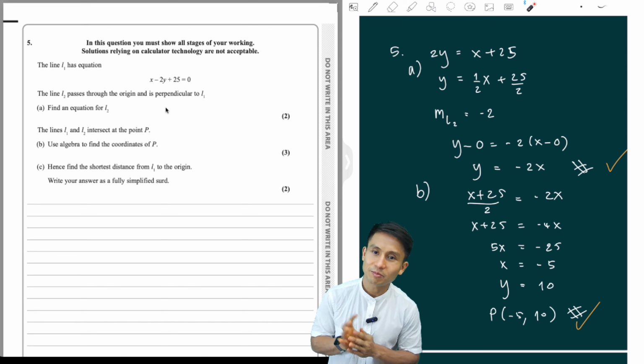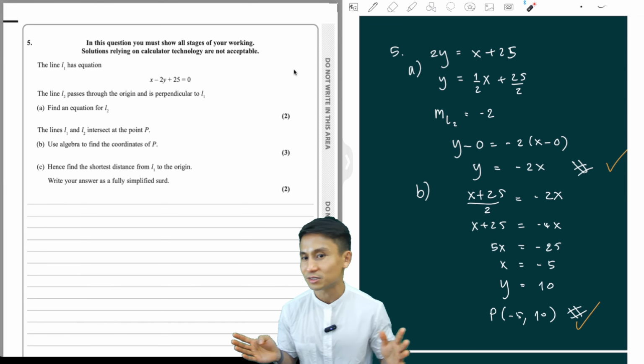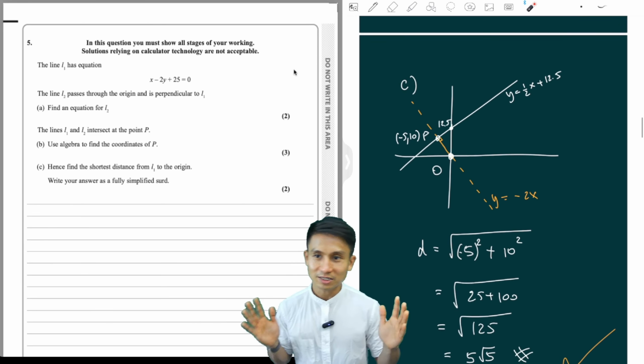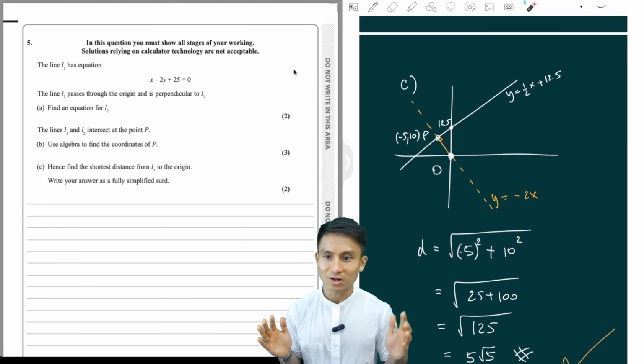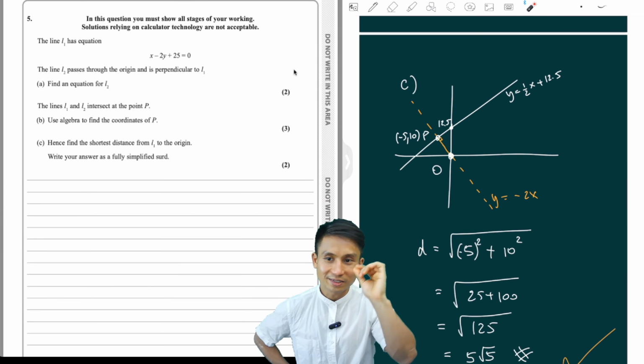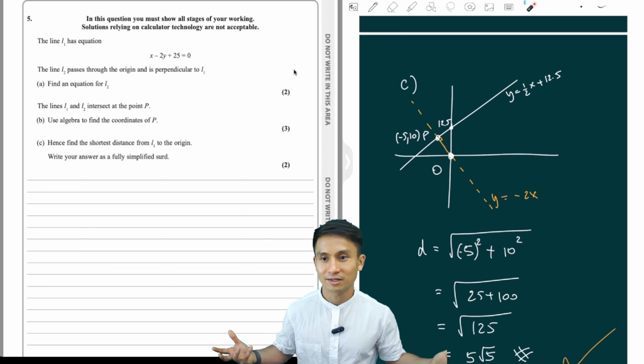Number 5, yeah, number 5 is coordinate geometry about linear equations. So this should be fine. This is typical. Make sure you know how to do part C, I think. Yeah, part C might be subtle. It's not that clear how to do, because you want to find the shortest distance. If you don't visualize this in the graphs, you might not see it clearly. And that's what I did.